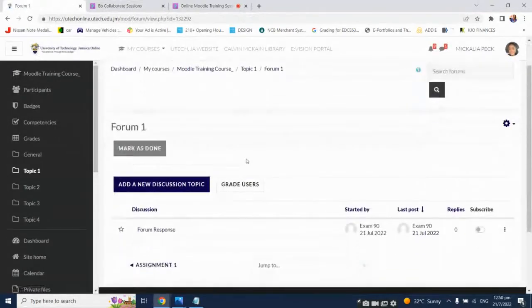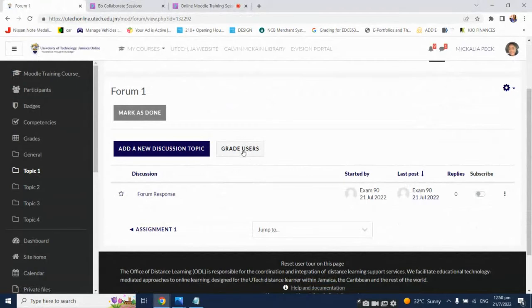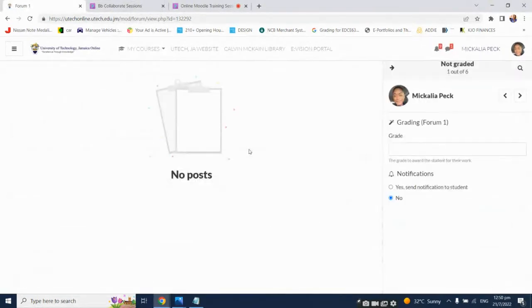If I click on the forum, the option is there for me to grade users. Here I'm able to enter a grade. I think with this particular option, I had selected point. So this is the type of display we see for entering the grades.